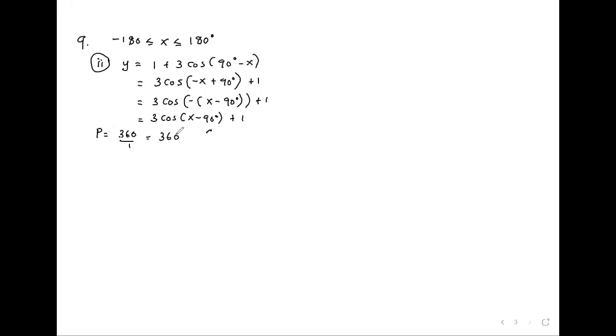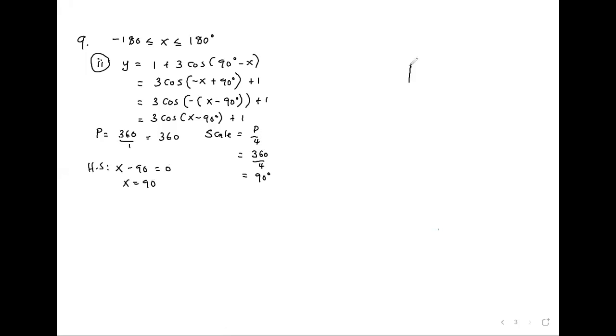So the only thing that is remaining now for us to start sketching is a scale. The scale is period over 4, which is 360 over 4, which is 90. So we've been dealing with the same scale, which does not mean that it always is the same scale. Scales can differ. And then you have x minus 90 giving us a horizontal shift. So we get this to 0, so that we get x is equal to 90. So 90 to the right is our shift.